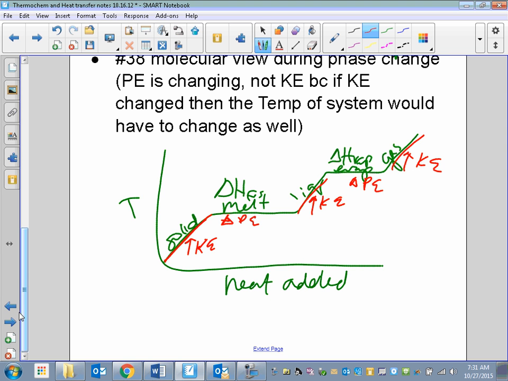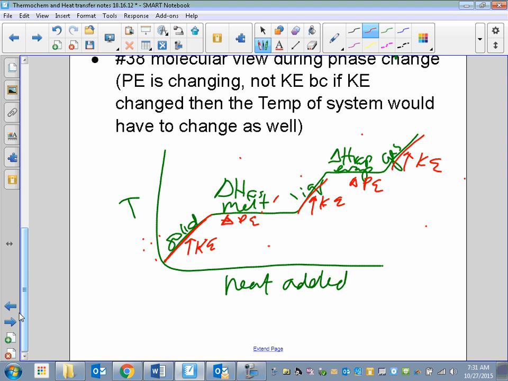We have to associate some sort of energy change as we go from solid to liquid, but sometimes energy change does not mean temperature change. Sometimes it's just the relative positions of the particles. These are closer together, these are farther apart, these are really far apart. So the position of them can cause an energy change as well. Cool? That's just an extra concept to start thinking about.